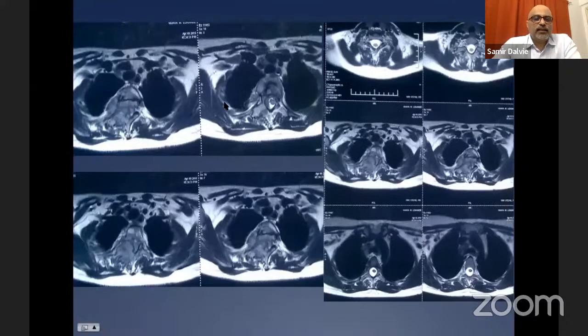And here you can see the MRI. So at this stage, I just want to ask how many of you would operate this patient straight away? So the power is grade 3 to 4, myelopathic, but not very bad. Like the patient is able to stand and walk. And this is the MRI picture. Firstly, does anyone have anything to say about this MRI picture, which is maybe a little unusual? Anyone?